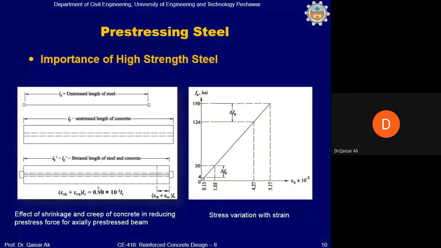कंक्रीट की किसी भी मेंबर को आप कास्ट करें तो there will be a change in the length of the member, a reduction in the length of the member due to creep and shrinkage. You know shrinkage phenomena, that in shrinkage there is a reduction in the volume of concrete. You know this, okay? So जब वॉल्यूम ऑफ कंक्रीट कम होगा तो कंक्रीट की बीम की लेंथ कम हो जाएगी। जब कंक्रीट की बीम की लेंथ कम होगी तो स्टील जो पहले से स्ट्रेच था उसकी लेंथ भी कम हो जाएगी, ठीक है?